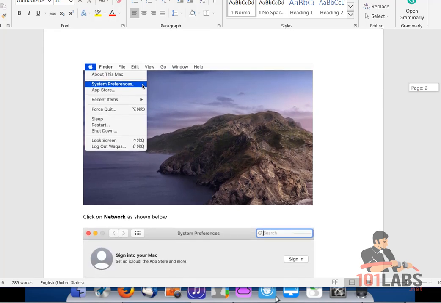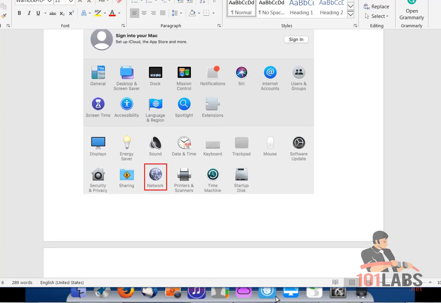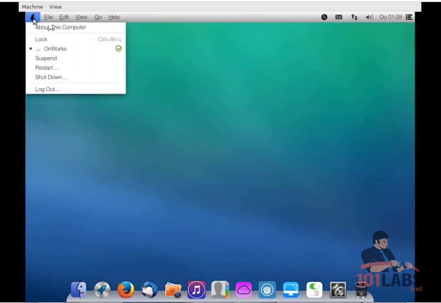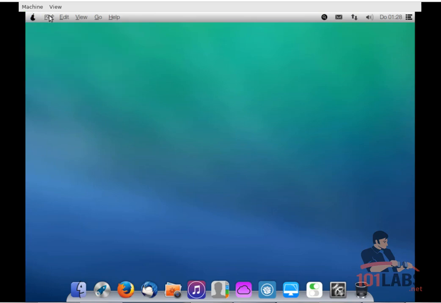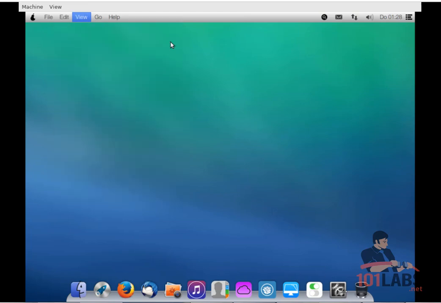Now for making the lab guide, there's a different version, so mine will look slightly different to the actual book if you've got the book. In the lab guide we've got, you can click on the Apple icon here and we can access our network settings, but can't do it on this virtual machine. I think maybe due to the version possibly, or it could be privileges.